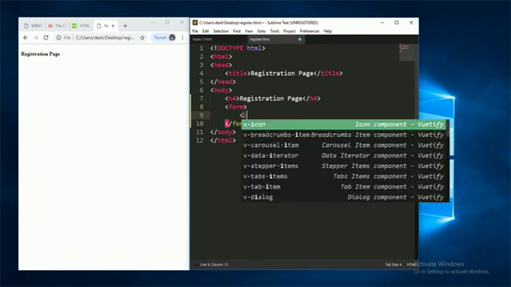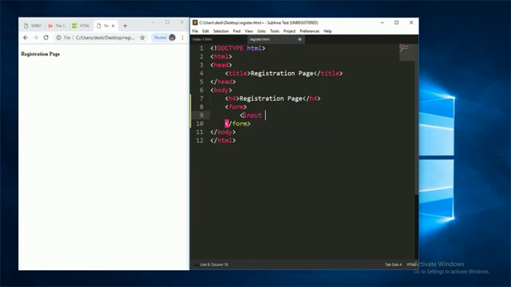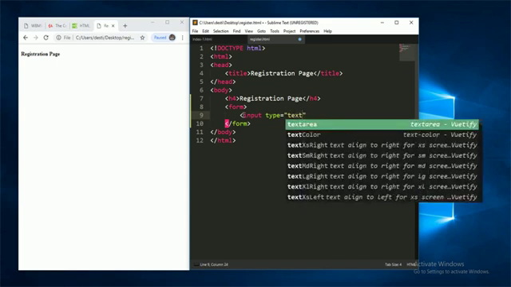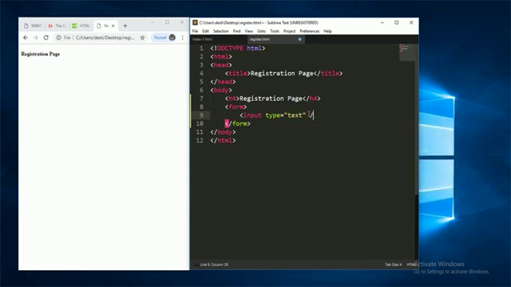collecting our name. For you to collect our name, definitely our name will have to be in a text format. So there's an attribute called type. This type attribute tells the form what type of content to collect. So in this case we want to collect text only, so we'll make that to be text. So let's save that and see what we have. Let's refresh our page.